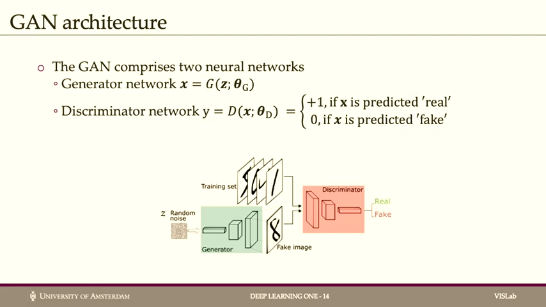All right. So this is another quite nice illustration. You have the training set again at the top, and your images which are generated from some random noise, which is kind of looking like a VAE, but of course now we're simply using some random noise to generate images. So there's nothing probabilistic about it. And then you have this discriminator, where again you can see these trapezoidal shapes. So these are convolutional neural networks.